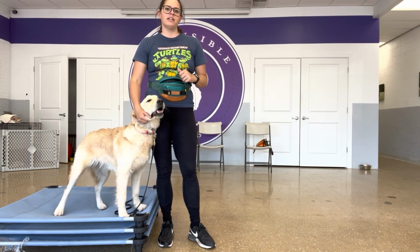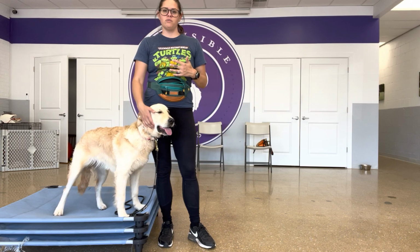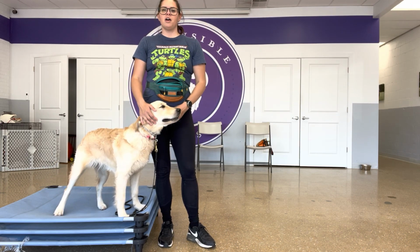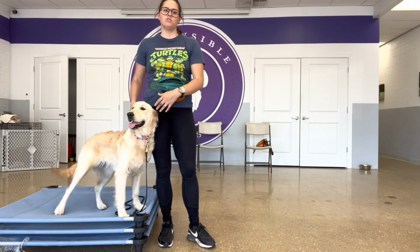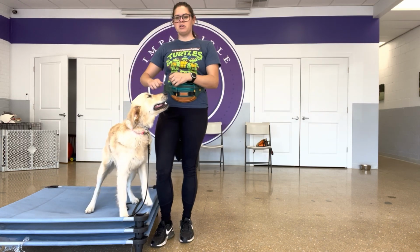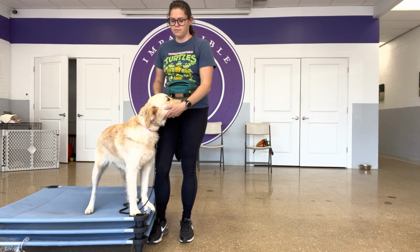It's just to create that good sense of clarity so she knows what her expectations are, where her boundaries are, all of that stuff. And it's a really great tool to help with interrupting arousal, especially since she's such a young puppy and she's super social. I use it to help guide her back into a calmer mindset. So she's getting really worked up and amped up and wanting to go do something, I can bring her back into my space, light little tap until she's calm again and settling down.